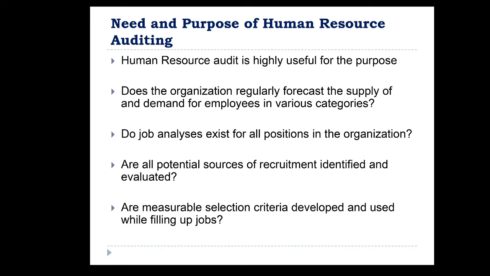And the potential sources of recruitment are identified and evaluated. They will check potential sources of recruitment, in what way we can recruit and evaluate the people. Then they will look at whether measurable selection criteria are developed and used while filling up jobs. So please, that is the fourth point I'm telling you, potential sources of recruitment. I'll tell you an example here.